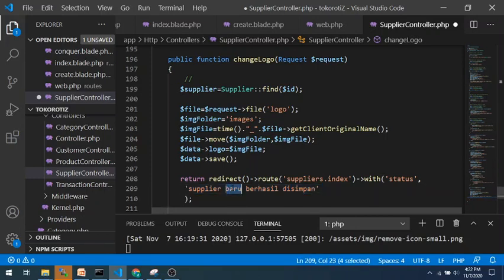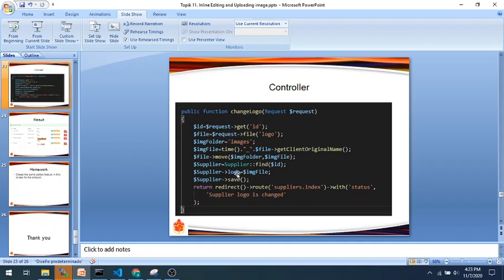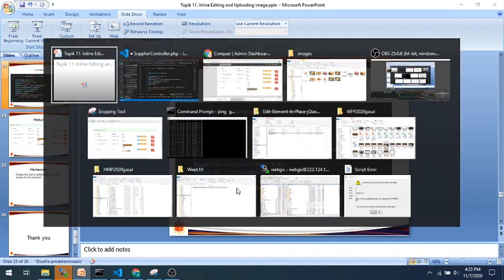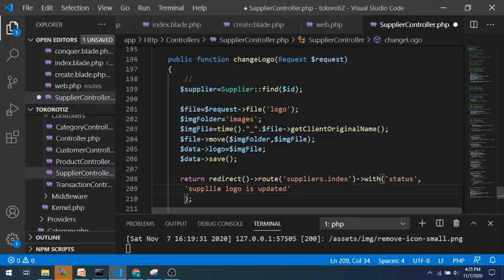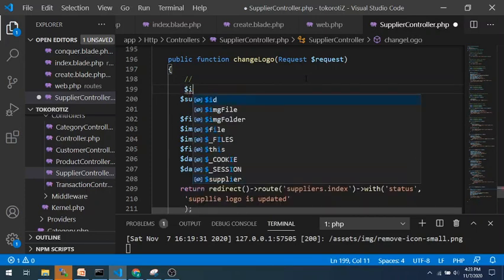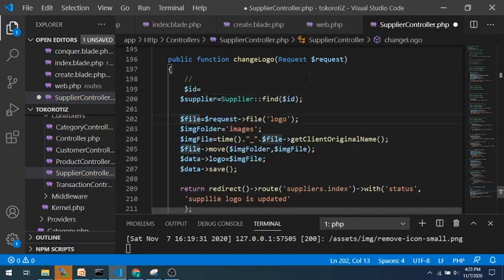Supplier logo is updated. Okay. ID, where's the ID? Sorry, we have to get the ID. ID equal to request ID.